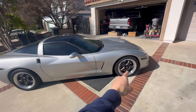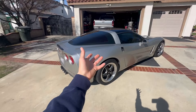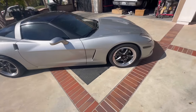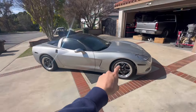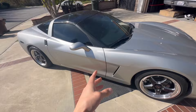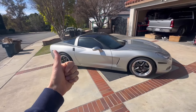There you have it - it's crazy how wheels can change the whole look of a car. I don't even recognize it anymore; it looks like a completely different car in a good way, just overall super clean. On this silver you can see all the curves, which is why it's one of my favorite colors. Silver just really pops like that, and of course with the chrome lip - can't go wrong.